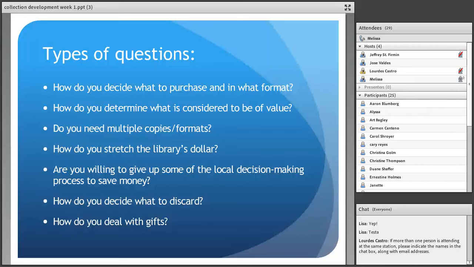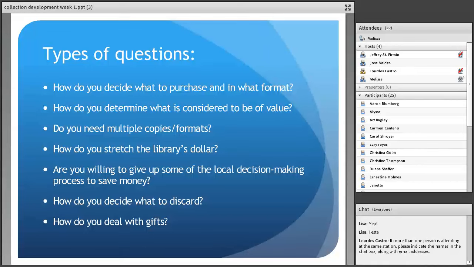I know I found myself in that kind of position in each of the libraries that I worked in, where there wasn't a collection development policy in place, or the policy was outdated, and so we found ourselves making difficult choices that didn't actually seem like they should be so difficult, but they were, because we couldn't agree about what was of value to our library, and we couldn't decide what we needed to get rid of or what we needed to focus our budget on. So it ends up getting tricky.